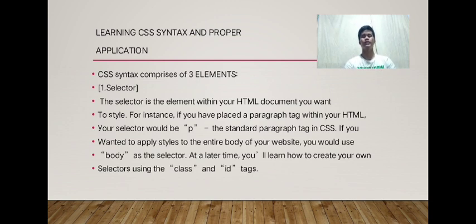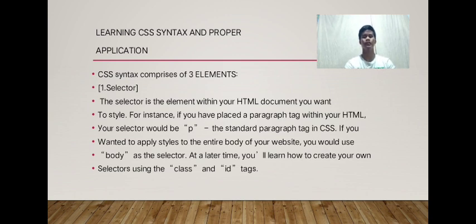Let's proceed to learning CSS syntax and the proper application. So CSS syntax consists of three elements. First is the selector, the property, and the value. So let's tackle the selector. The selector is the element within your HTML document you want to style. For instance, if you have placed a paragraph tag within your HTML, your selector would be P.